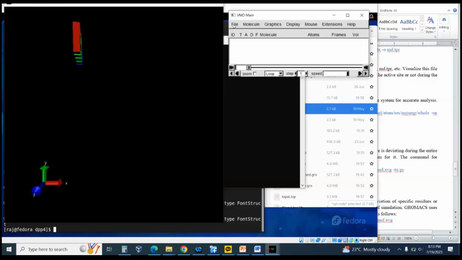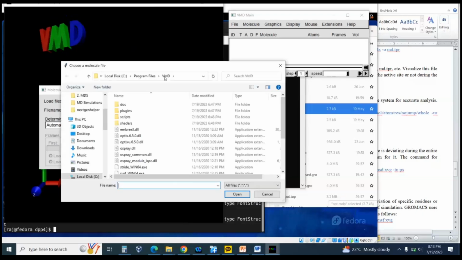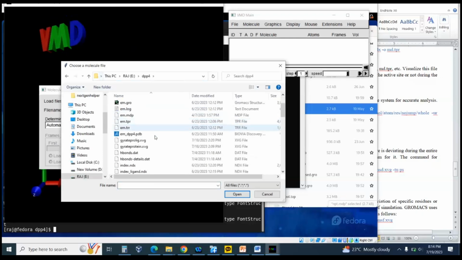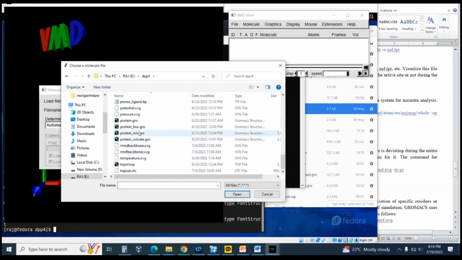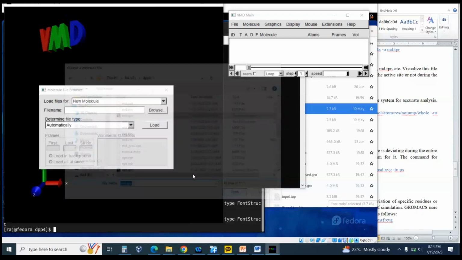So basically I can import or browse the file. From this section, I'll go with md.gro. md.gro, this is the coordinate file which I want to load.